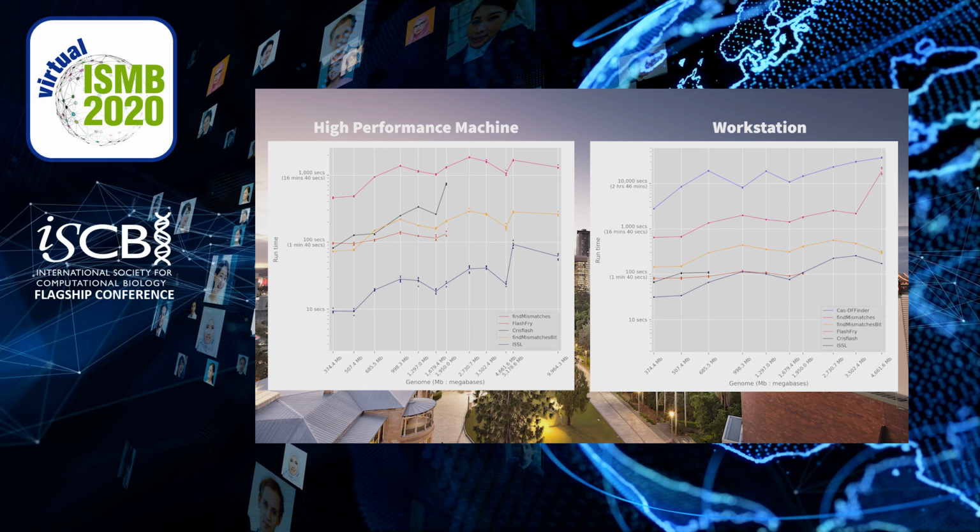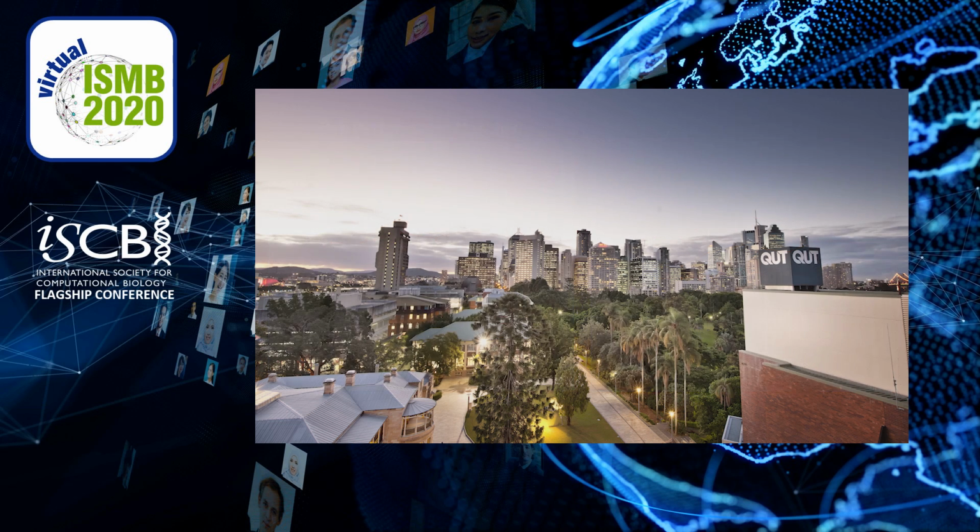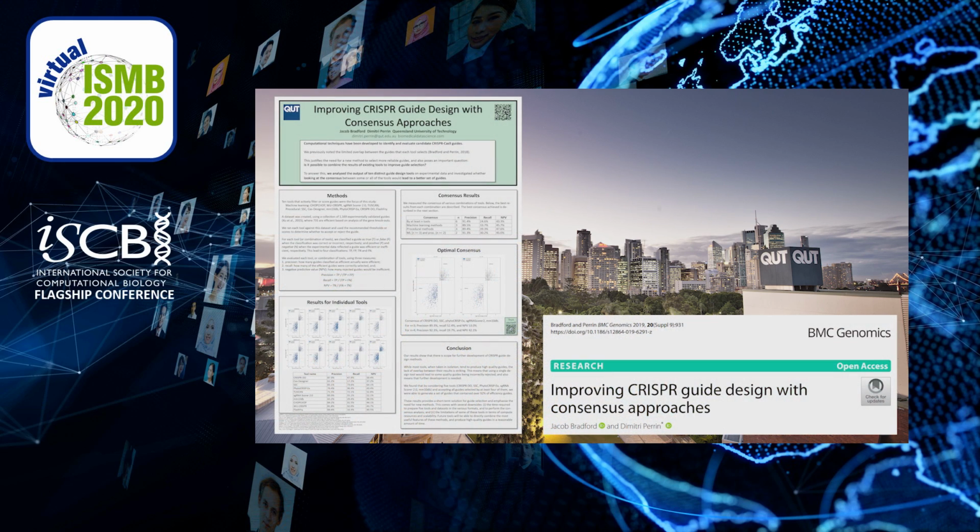But just because we're quick doesn't mean we're accurate. Let's talk about why Crackling is more precise than others. Last year at ISMB, we presented a new approach for selecting highly efficient guides. In this approach, we take the rules implemented in the existing 3 most precise pipelines and only accept a guide if at least 2 of these agree that it will be efficient. We tested this approach on 2 datasets, which contain experimentally validated guides. We found that the consensus approach was more precise than any tool taken individually.